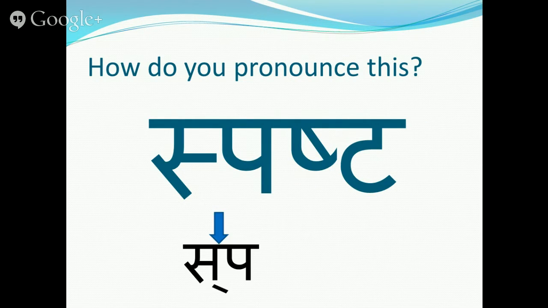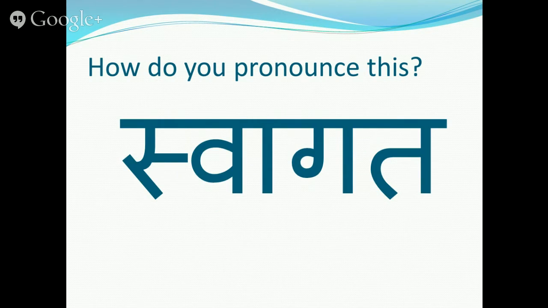And now we have this. So what's the first one? This is a s followed by a ba. And the second one is a sh followed by a ta. So the first one we should know, spa. It's the same SP sound as in Spain. So here we have spashta. You see that? Spashta. Once again, we got rid of two ugly ducklings in this word. So without this, we would have to say sapashata. But now we can say spashta. Don't forget that there is one ugly duckling still in this word, and that is after the pa.